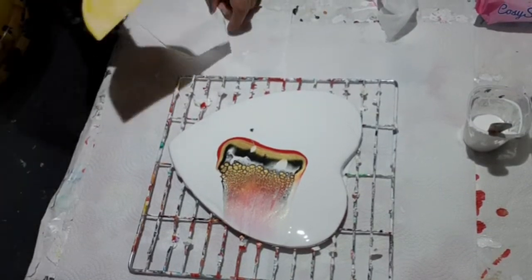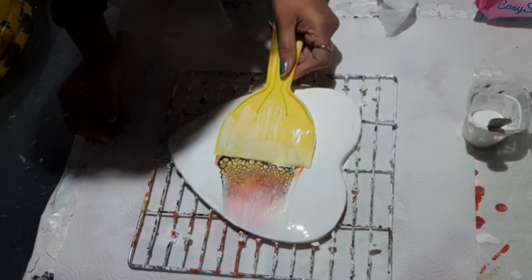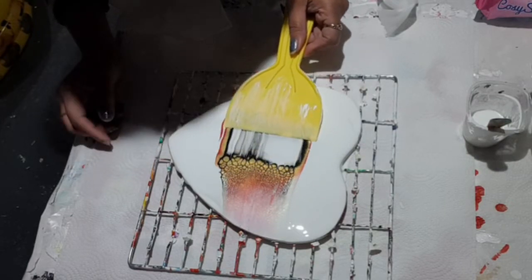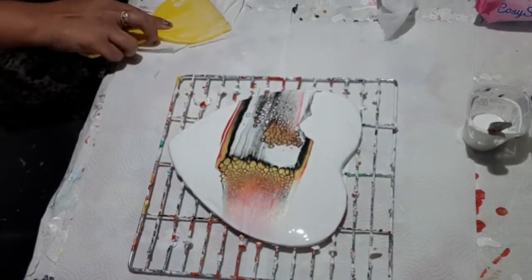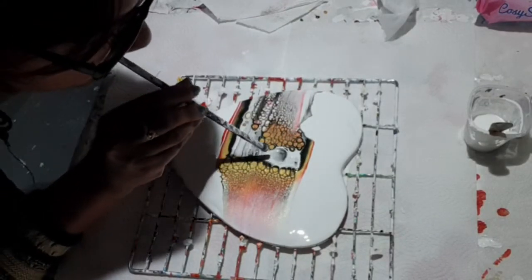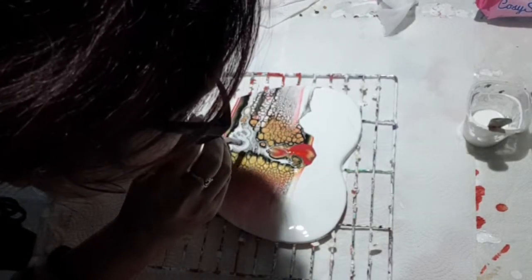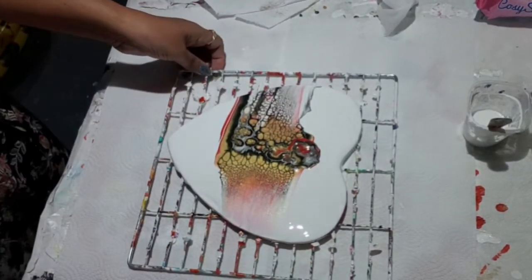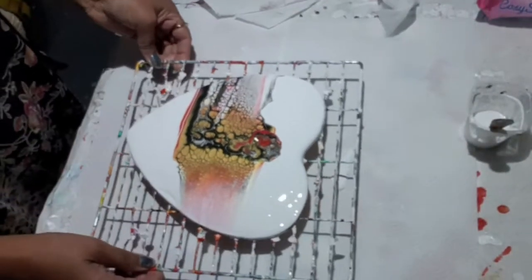Like that. I'm going to use the other side there. Oh my goodness, it looks so beautiful. Alright, I've got so much white in the middle, so I'm just going to do a little blow there. Shouldn't be doing it too hard. That looks alright. Can have a close look at this. How beautiful it looks. So now I'm going to start tilting.